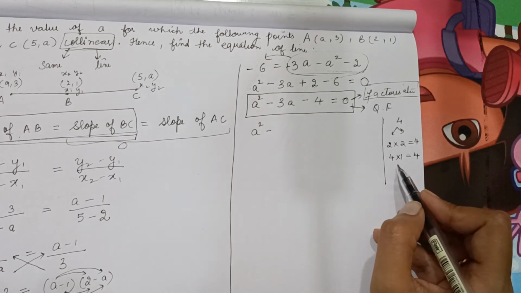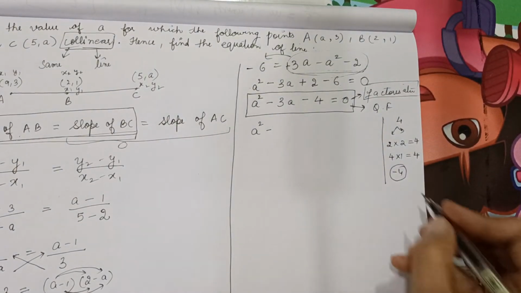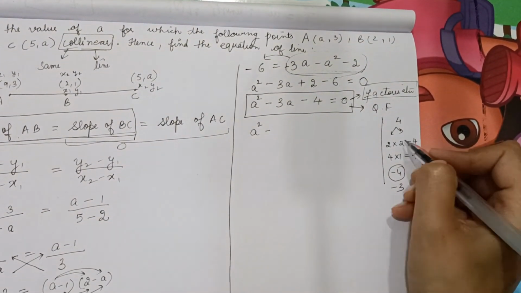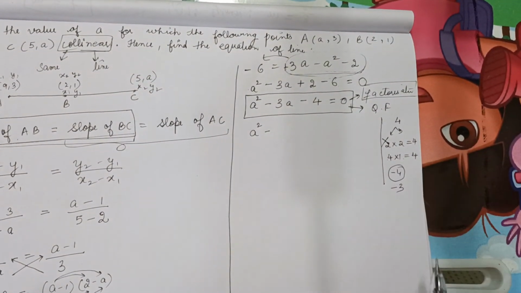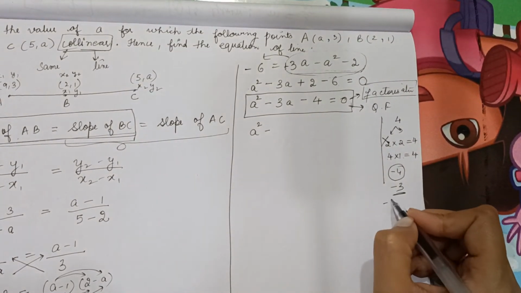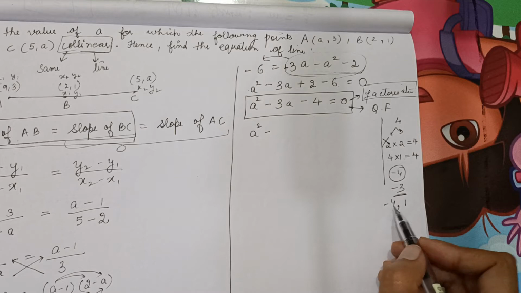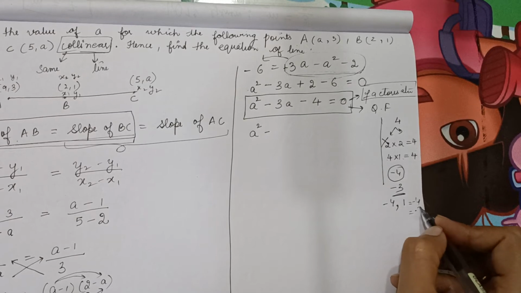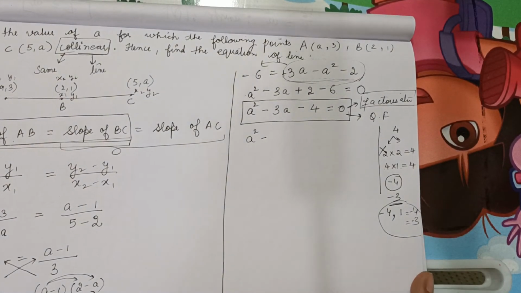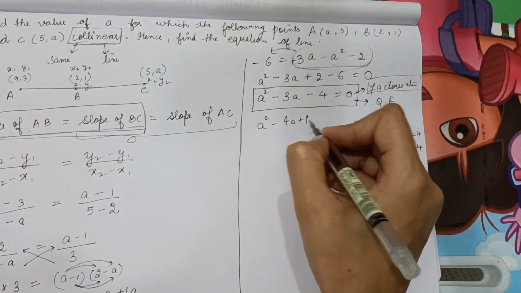So we need two numbers whose product should be equal to minus 4 and whose addition or subtraction should be equal to minus 3. So here you can see 2 and 2 are not going to help us. 4 and 1 can help, because we need minus 3. If I am choosing minus 4 and 1, if we multiply minus 4 into 1, that is minus 4. If you add them, the answer is minus 3. So both conditions are satisfied here. So these are the factors we can choose: minus 4 plus 1.